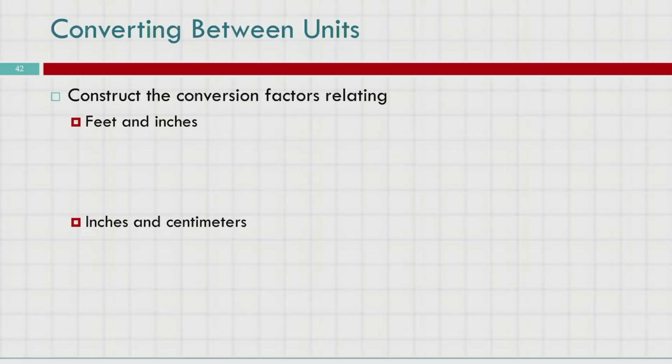So to construct a conversion factor, we need the two things that are equal. How many feet are in an inch, or how many inches are in a foot? 12 inches equals 1 foot. There's two conversion factor forms that we can make with this. And the way that we do it is we want feet and inches to both be on one side. So the way that we would move something with algebra is we just need to make sure that we're treating both sides equally. So let's say we want to move the inches over to the feet side.